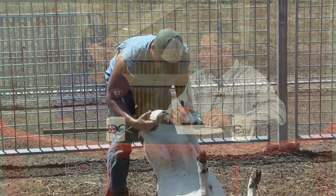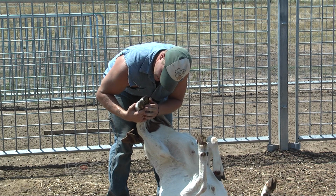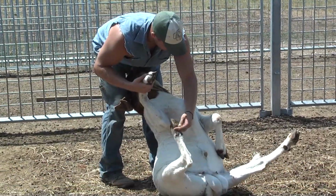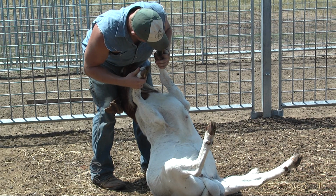Certainly, if we're talking about bringing in new animals, I encourage keeping them isolated for 30 days. Good biosecurity can save you a lot of headache down the road. In that situation, we're looking for caseous lymphadenitis or abscesses starting to manifest. Also, contagious foot rot in small ruminants can be really devastating, particularly if you get that in breeding season and it lames up a male animal. So we want to be on the lookout for those in that 30-day wait period.